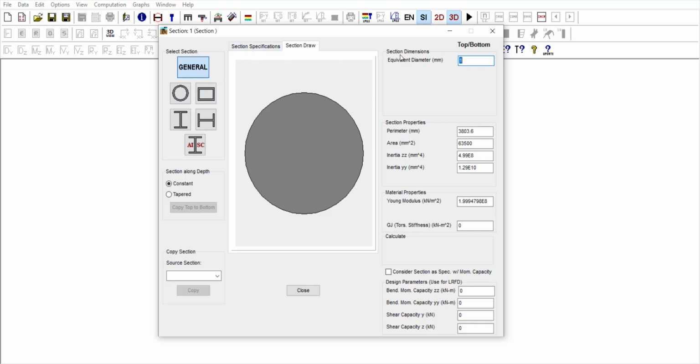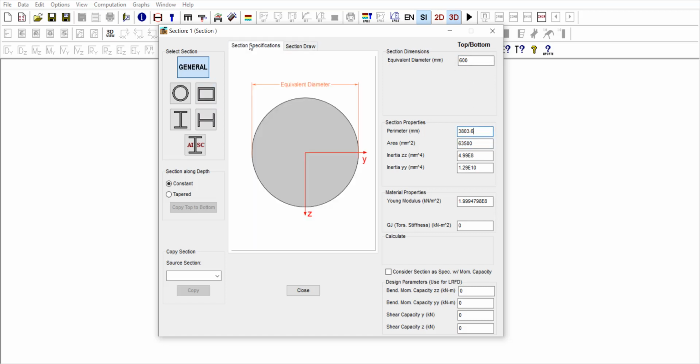If you go to section dimension here, you can find the equivalent diameter. Let's say we have an equivalent diameter of 600, and once you do that, you can start to add the section parameters here.